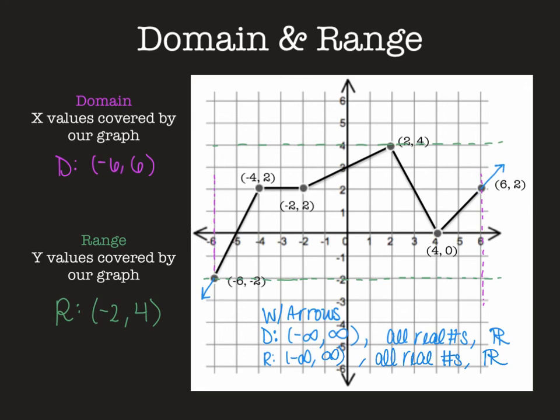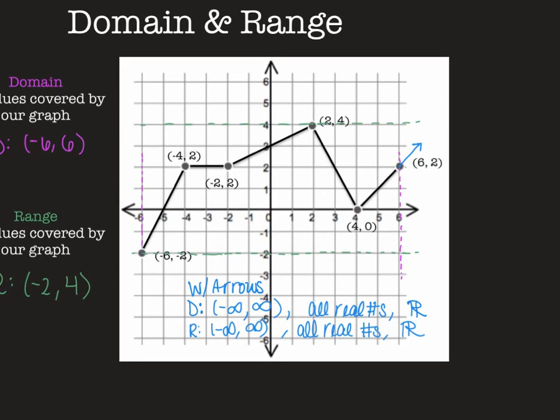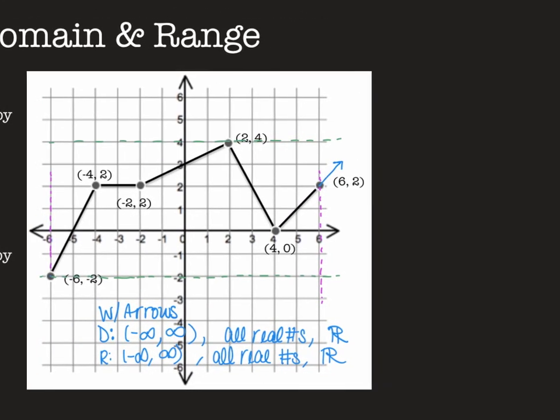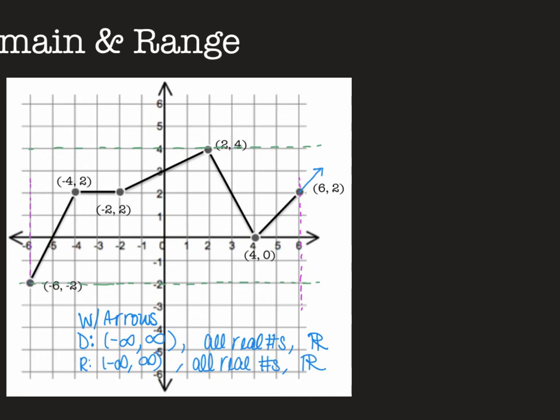So it's not always negative infinity or infinity. Sometimes it might be one or the other. For instance, I'll do one more example on here, and I know you're just so excited to see it. But the last example is going to be something similar that you'll have on your Google form. And that would be like maybe one arrow and one endpoint. So now it's a little bit more complicated because it's not just all real numbers. It's not going to continue everywhere. And we're only going to have one endpoint and one value. So we're going to do this one in yellow.